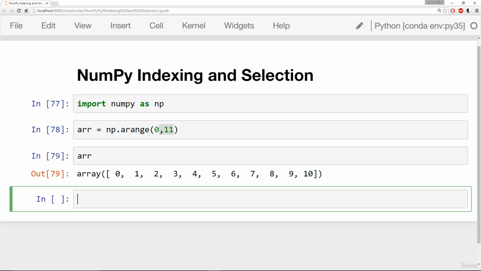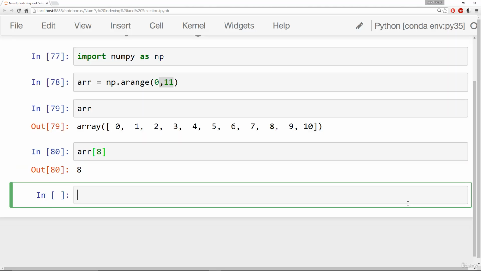The simplest way to pick out one or some of the elements of an array looks a lot like indexing from a Python list. Basically, you're going to use brackets and slice notation in order to do this. Type in the variable name of the array itself, pass in square brackets, and then to get a single value at an index, just pass in a number. Meaning if I want the value at index 8, I can pass in 8, and it will return back the value at index 8. In this case, it's actually 8 itself, since I just used arange to create this array.